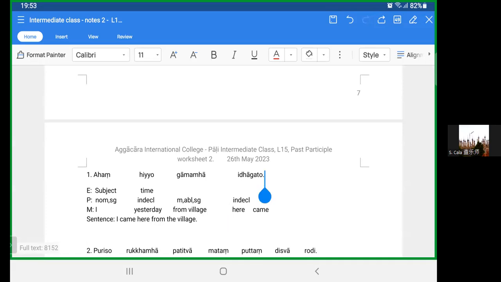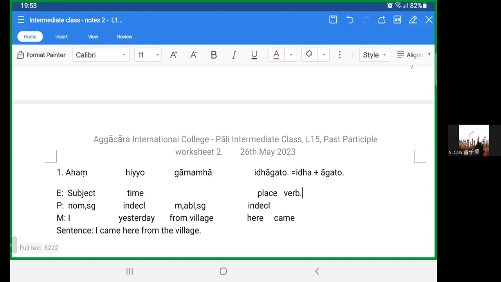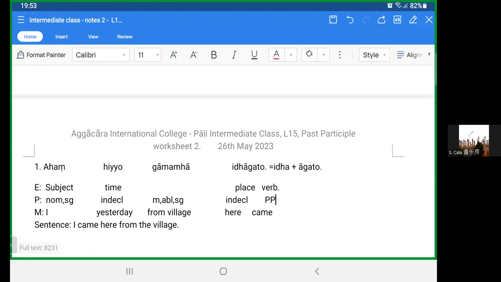Okay, now these two: Ida agato, coming from Ida, came, so it must be long A, okay, agato, right? So Ida is here, so it's a place, ever a place. Agato is a verb here. Okay, so like this sentence, then you will notice why this is past participle, okay? Agato, agata. It's actually past participle. It changed to O, right? Why did it change to O?